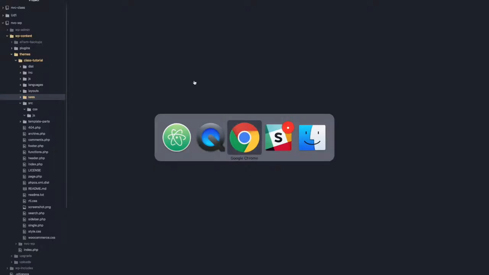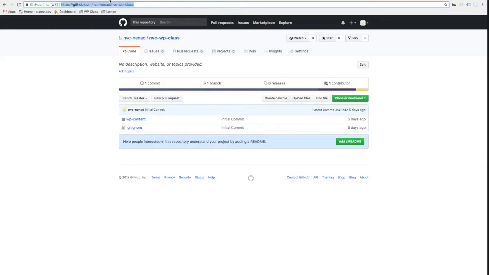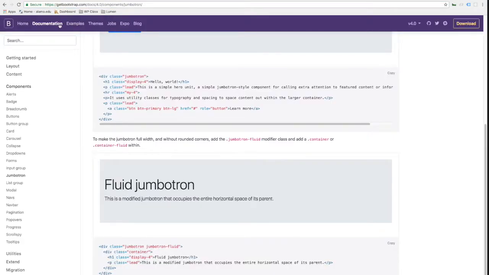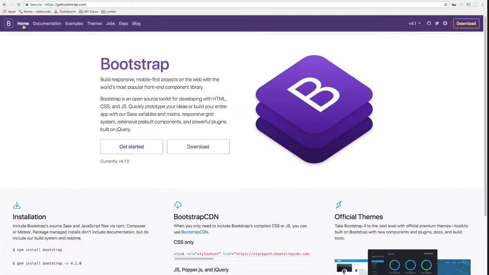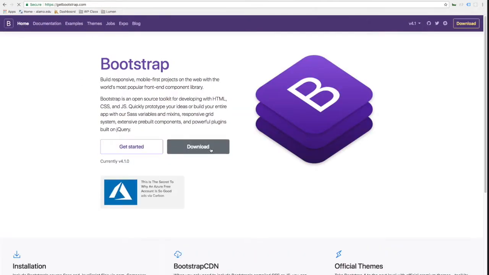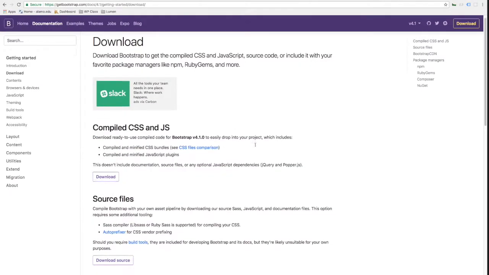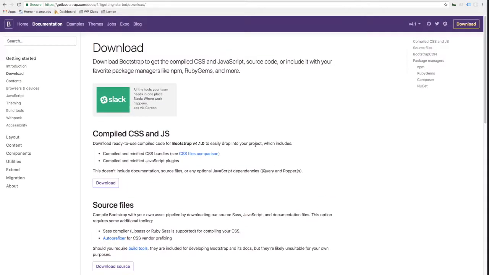Alright, so now we are set up with this. So now we want to download Bootstrap so we can paste those files inside the source folder. So we can go to Bootstrap 4 and you go to download. You don't have to do it right now because it's gonna take a little bit to download. I don't know how fast the internet is. You can, if you want to, give it a shot. So you click on download.